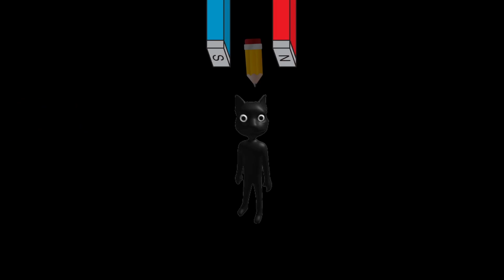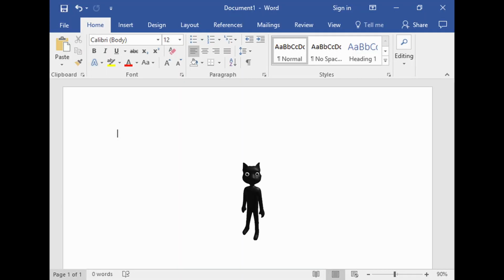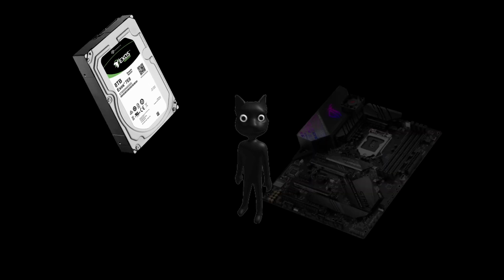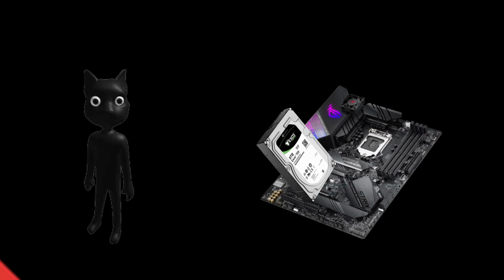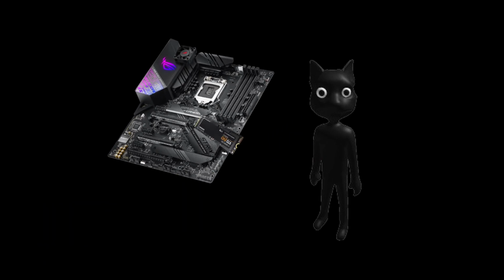And it used magnets to write data. If you think this looks familiar, it's because it's the universal icon to save anything, whether it's a game file or a Bingus document. If you're wondering where the drive would go on the motherboard, the hard drive wouldn't go on the motherboard. The hard drive would just plug in right here using a SATA cable, but an SSD would go right here in the hidden slot.